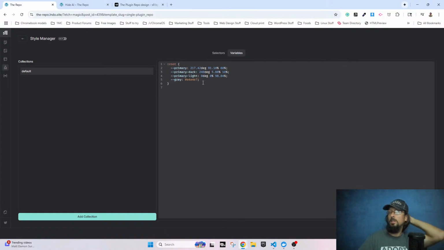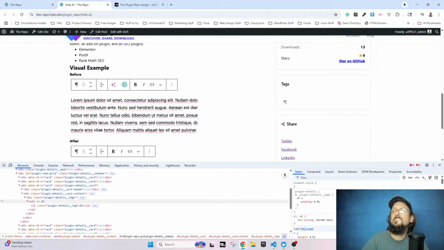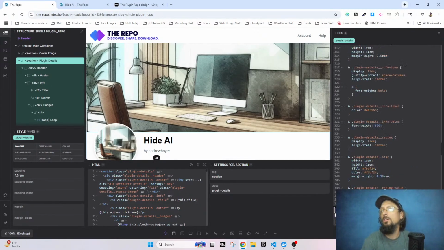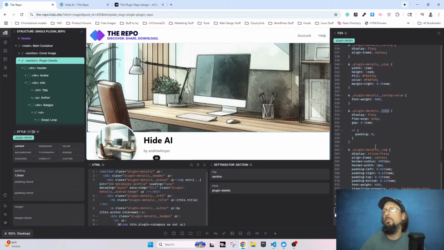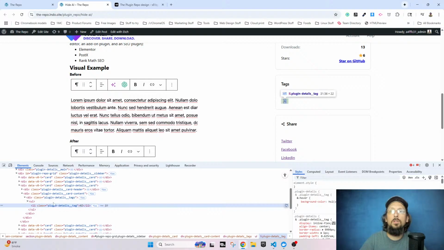We have a gray. Plugin details underscore tag.